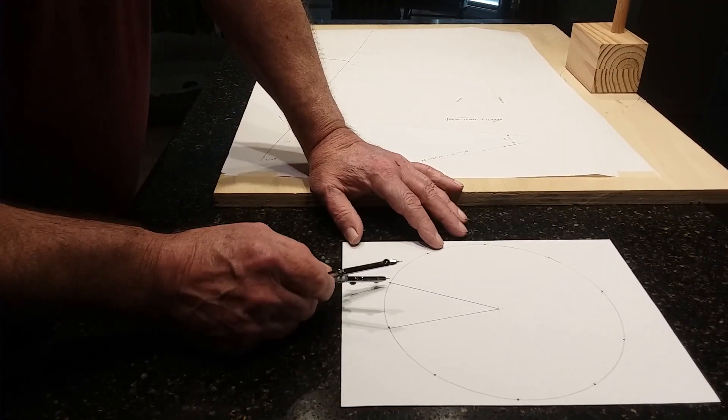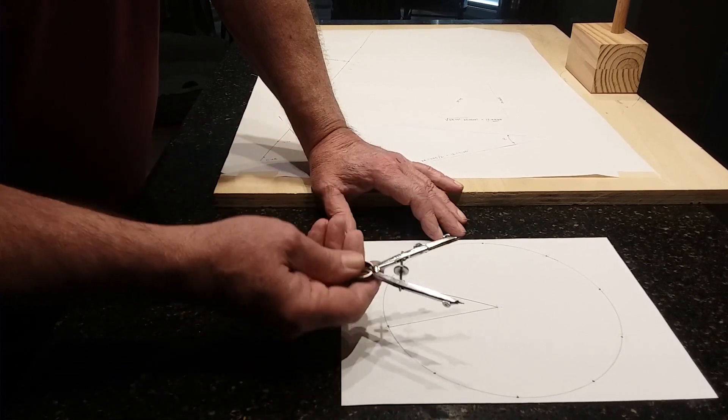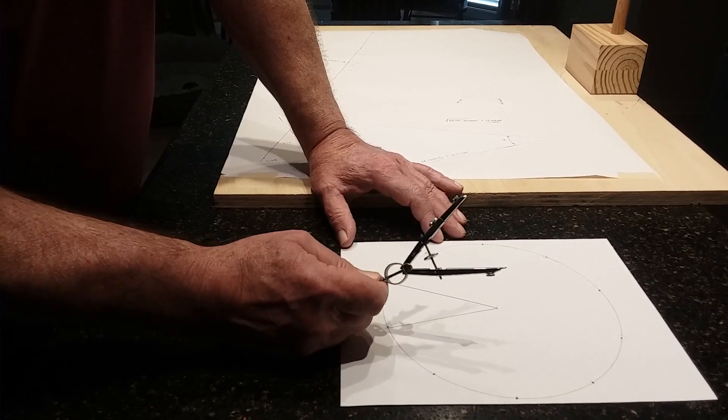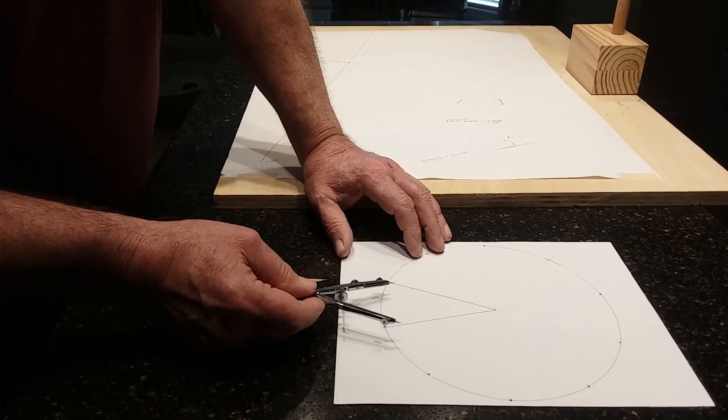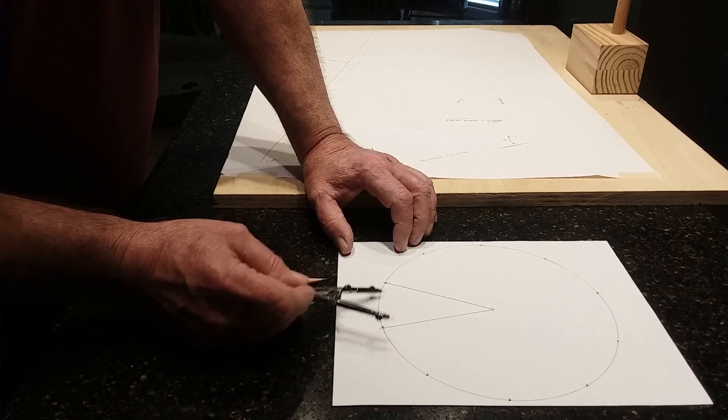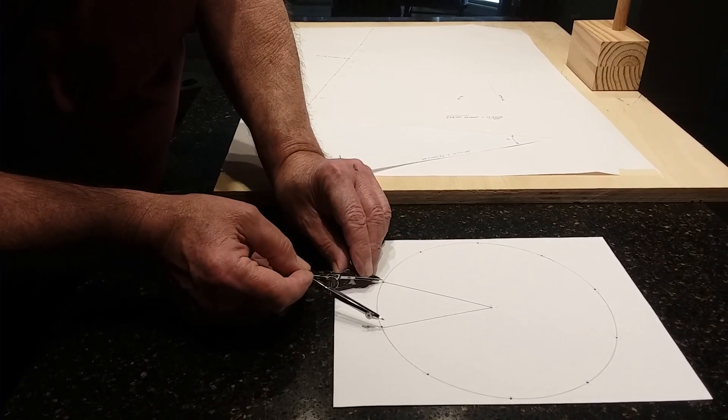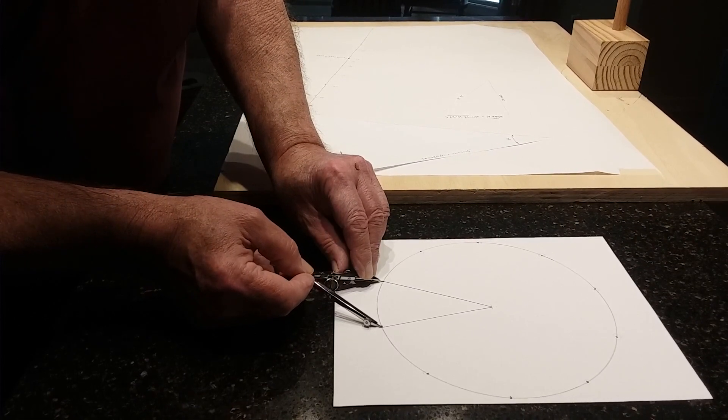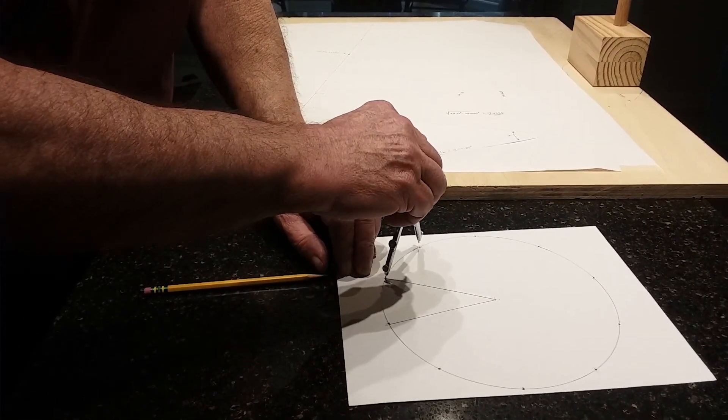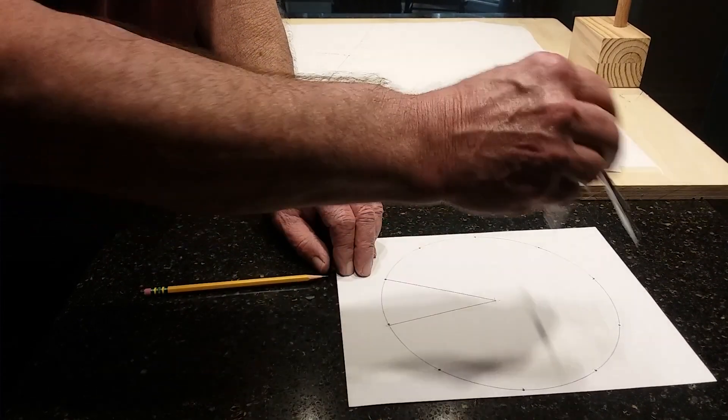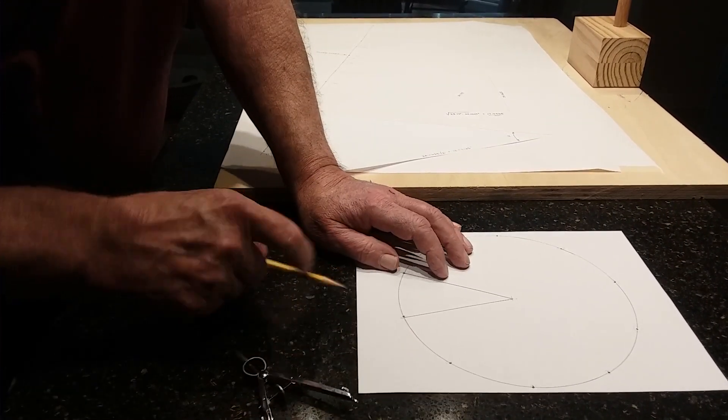Now what we've got to know is what percentage of the entire circumference is this chord length here. The way we do that is with a pair of dividers. These things date back to the Egyptians. The Greeks certainly would have had them too. I know that the latitude here is roughly 36 degrees. In other words, this is going to be about 10% of the total circle. So I decided just to arbitrarily try setting the dividers at those points. And then I stepped it off all the way around the circle. And you can see all the dots I made. And when I came back to this end, ended up right there. It's very, very close.